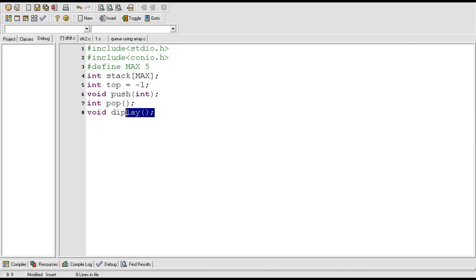So I just declared three functions, and now I'll create the main function. If you don't know what this while(1) loop does, then you don't need to worry about it. It's not so important at this point. At the end of the program, when I'll run this complete program on stacks, then I'll show you what this while(1) loop does, and at that time it will make more sense to you.